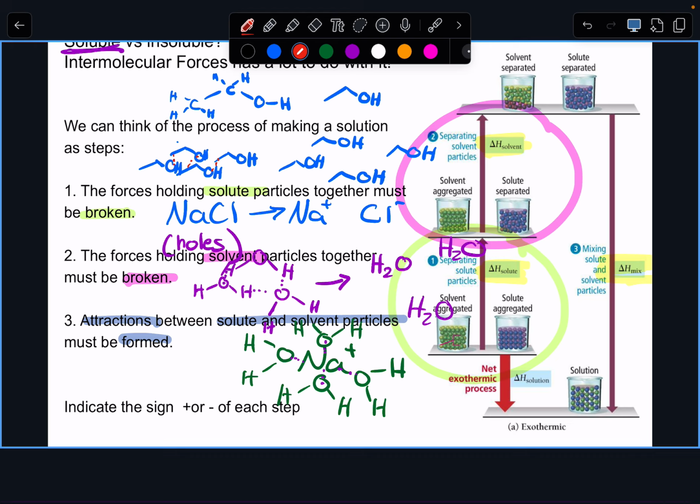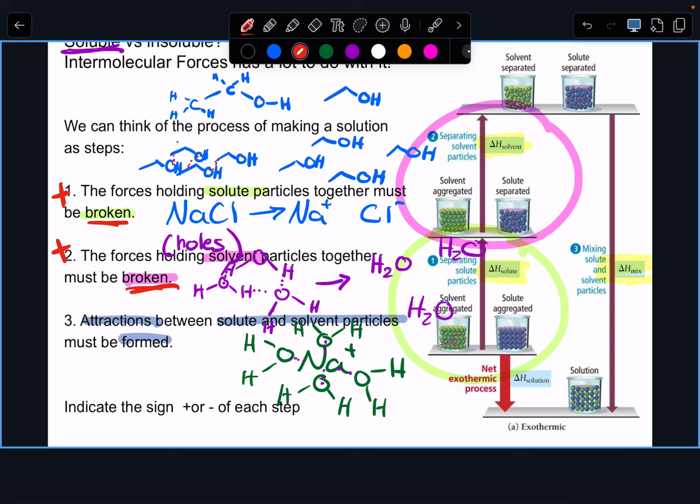Okay, so steps 1 and 2, positive. Well, I just gave it away. Steps 1 and 2 are the same. Are they positive or negative? Positive. Why? Energy is going in. And why does it have to be going in? Because you need it to break bonds. Exactly. You're breaking an attraction there. Anytime you're breaking apart 2 things that want to be together, it's going to take energy. So steps 1 and 2 are going to be positive because these are breaking. Also, it's showing us in the picture. You have to go up in energy, up in energy. So every single time, those first 2 steps are going to be positive.